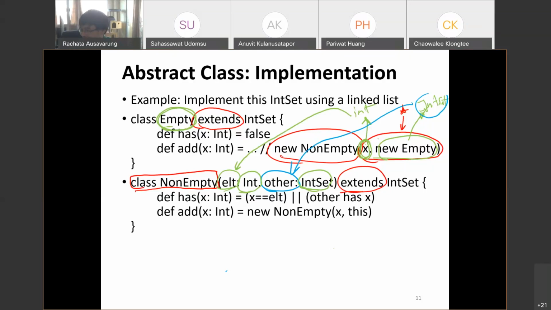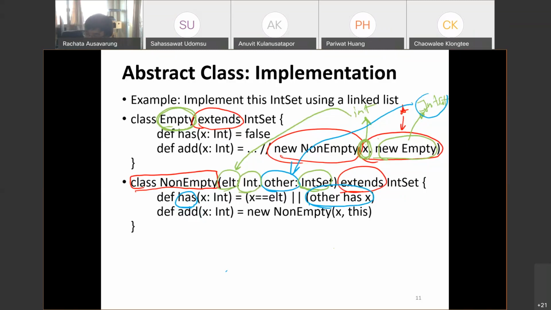right? And now we're gonna implement this recursively. Basically we have two functions, has and add. Has is easier to do, so we'll do that first. Non-empty, as I said, we will implement as a list. That list consists of the current item and the rest of my set. ELT is my current item, adder is the rest of my set. If X is equal to ELT, we have our element, so we can return true. If X is ELT, we will definitely return true. If X is not the same as ELT, we say, okay, look at the rest of the set and check if it has X. This is done recursively.